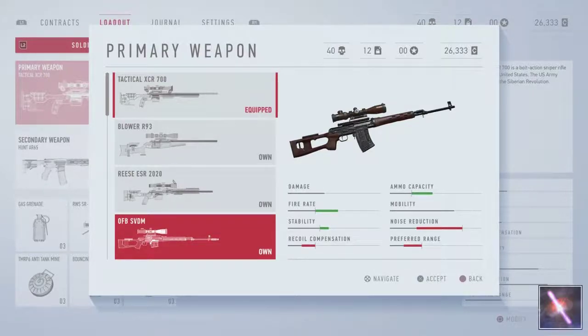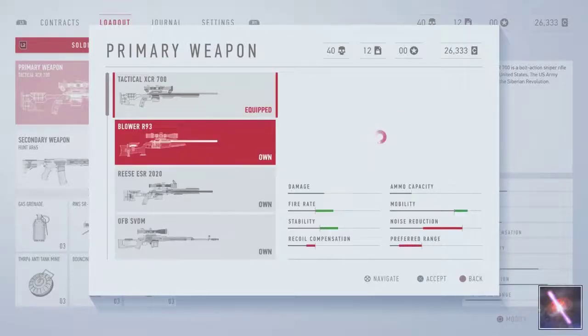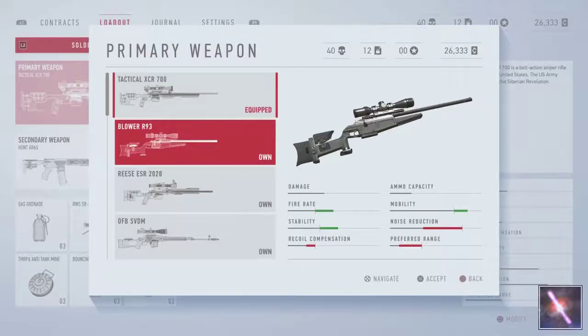All right, so now the Blaser R93. It is a .300 WM, I think that's .300 Win Mag. The scope is 6, 8, 12, and 14, a little bit better scope. The special ammo is tag, explosive, and luring, and that's an 8-round magazine. So I think that's the first one where you get the explosive rounds.